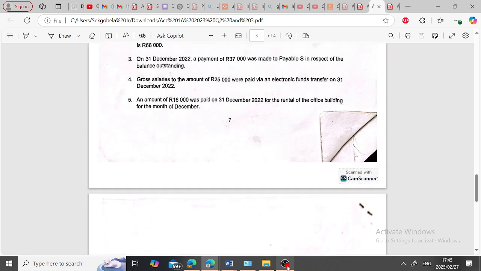Fine. So T accounts, guys, are basically like the accounting equation and journal entries. The only thing that's different is the format and the structure. What do I mean by this? Where do assets increase? On the debit side. And on the T account, the debit side is on the left-hand side. Where do they decrease? On the credit side. And on the T account, the credit side is on the right-hand side.